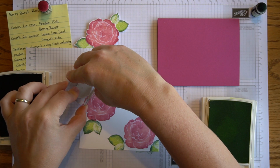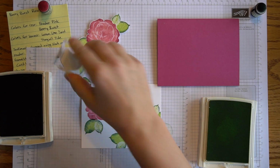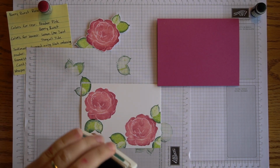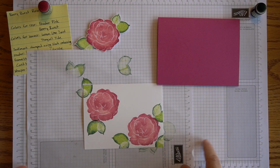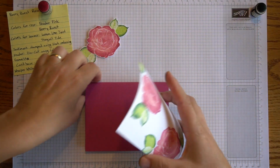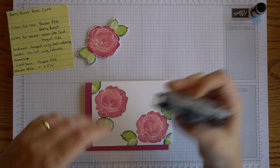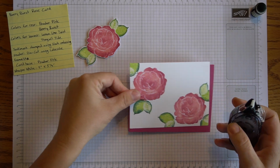Okay, so there we go, final one. And we can actually begin to assemble this card. Okay, so I'm going to set my Tranquil Tide and Lemon Lime Twist aside and make my work surface more accessible here. I'm going to grab my Snail and go ahead and adhere the card at this point.